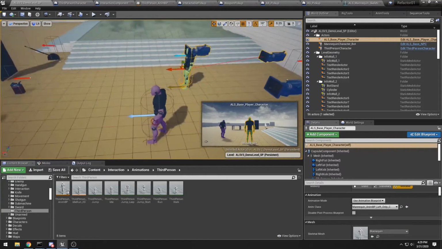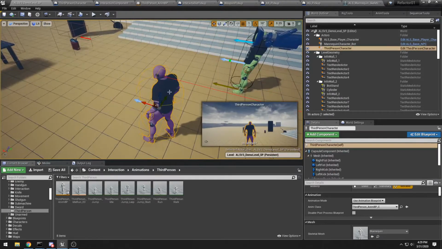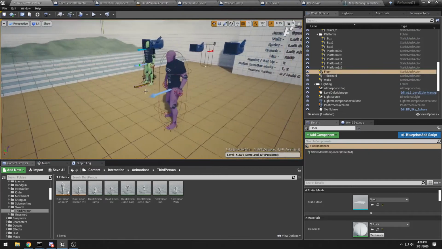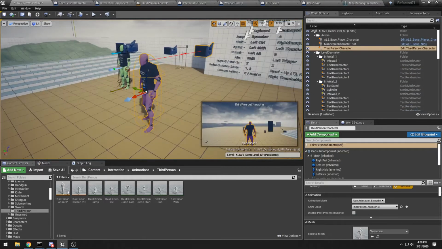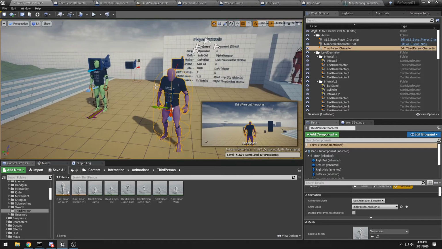But I want to reuse the code for NPCs, so I want it to be useful with more generic animation systems, which you can't get much more generic than the third-person tutorial or prototype, and that's what I'm using now.